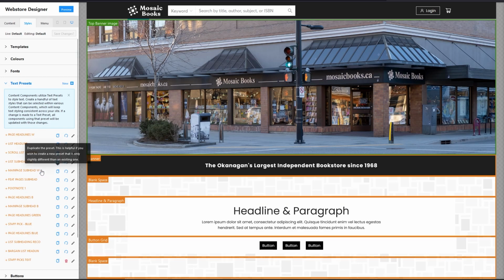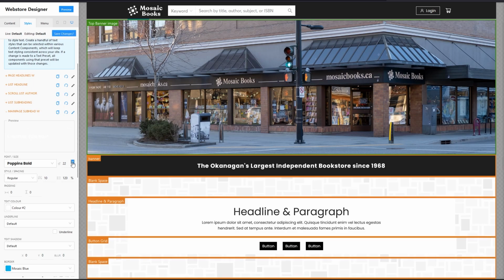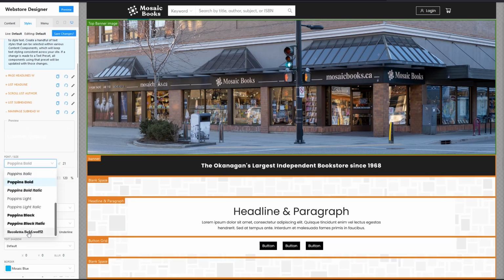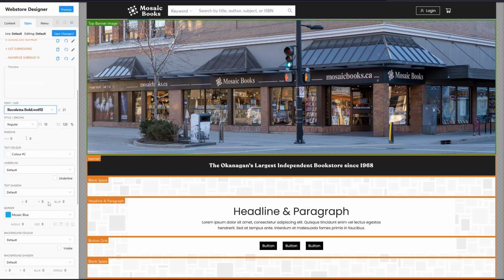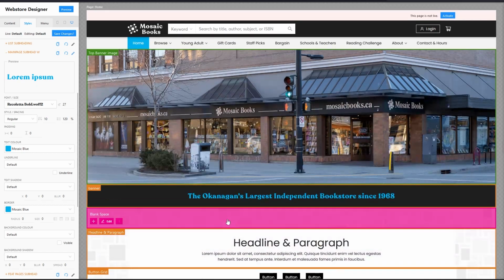I think we're expanding the characters here to add a little bit more, but I can expand this. And if I change anything, if I up the size, that's going to change in real time. If I change the font, I want to change it to Recoleta now. I want to change the color to blue. As you make all these changes, you can see it for real on your site.